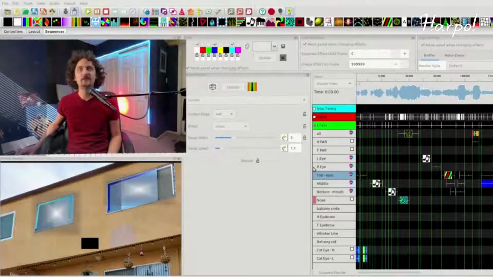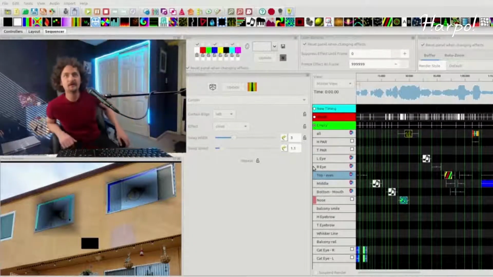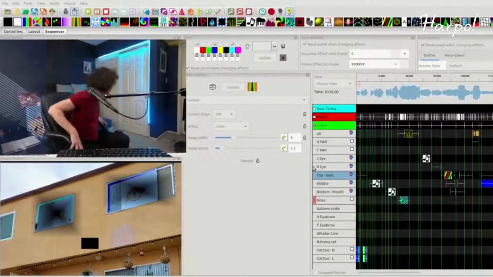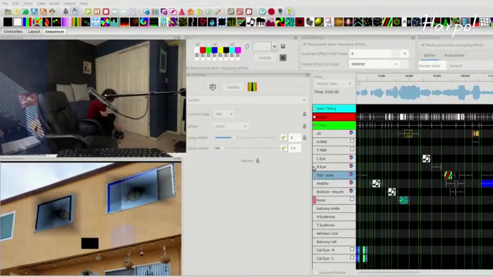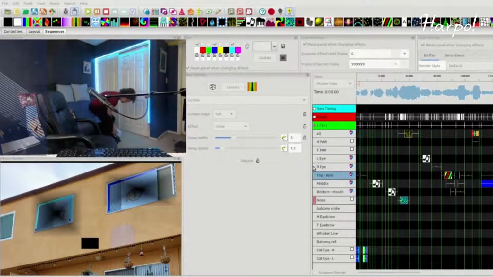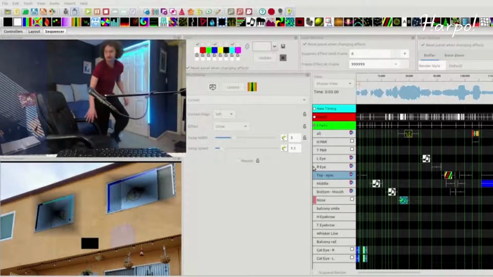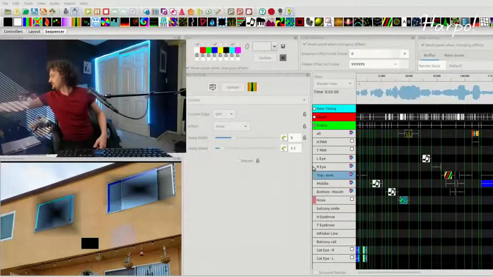So that's good. And also, I think we were going to want to add a layer of diffusion to our par can down here. That's a little better. Yeah, I think farther back. Tape that up real quick.